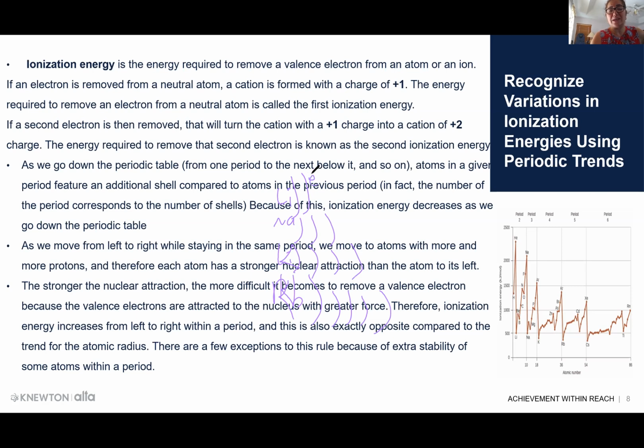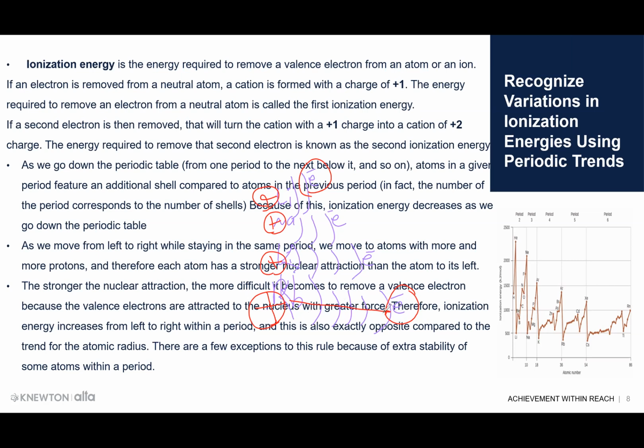For all of them, you are taking an electron from the outermost shell. Which one is easier to remove? Lithium or rubidium? Which electron is easier to remove, the electron from lithium or the electron from rubidium, knowing that the plus charge is right here for all of them? You can reply in chat or use your mic. Rubidium? Rubidium is easier to remove because it's a longer distance.